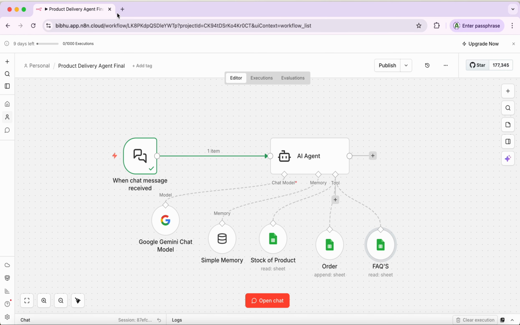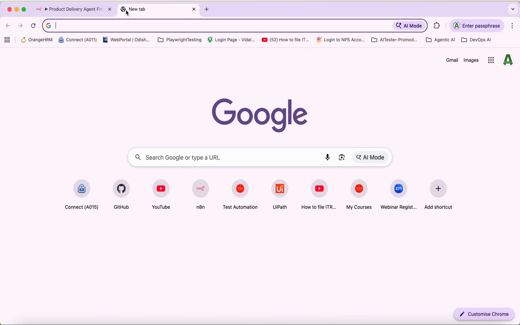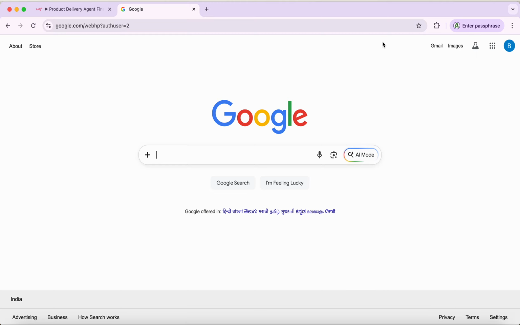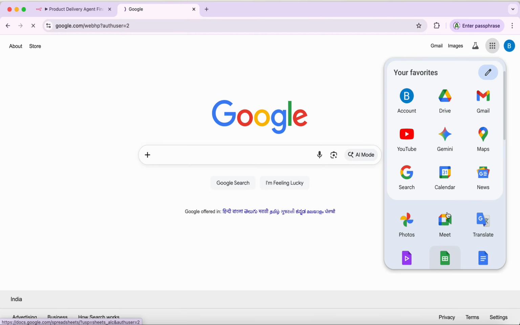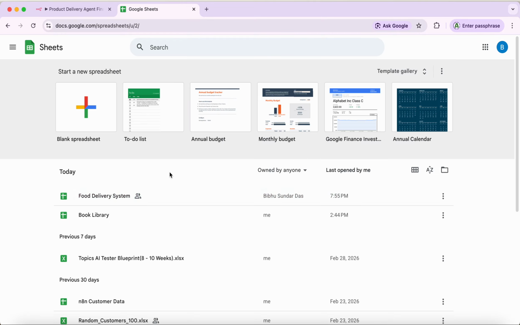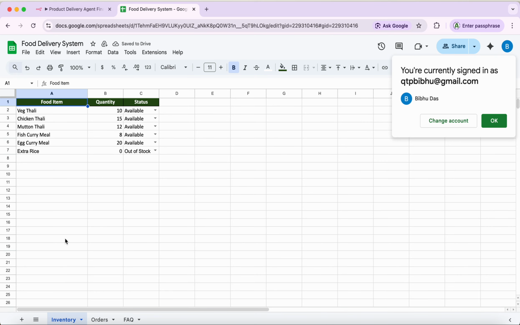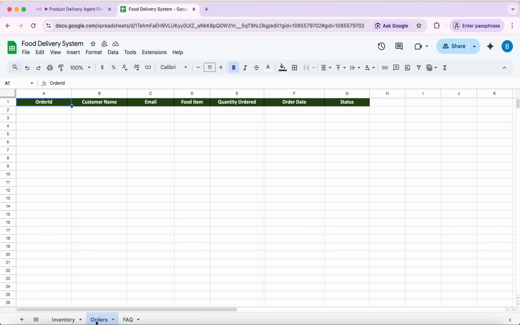Where exactly it will be updated, let me show you. You have to go to your Google Sheet account. If I open this Google Sheet here, this is my availability of the product, and this is where the orders are going to be updated.